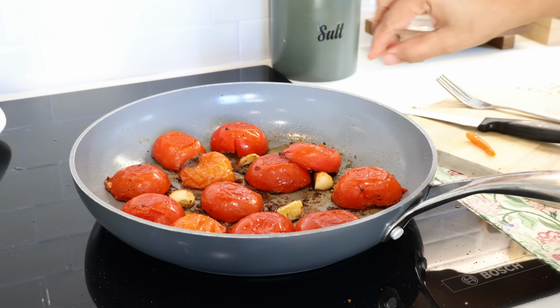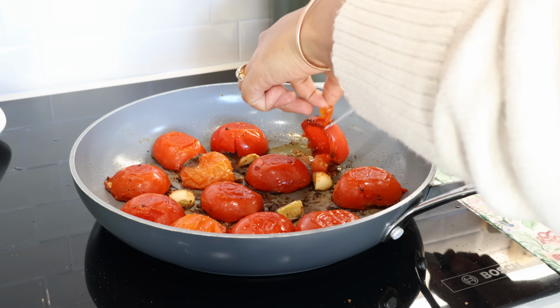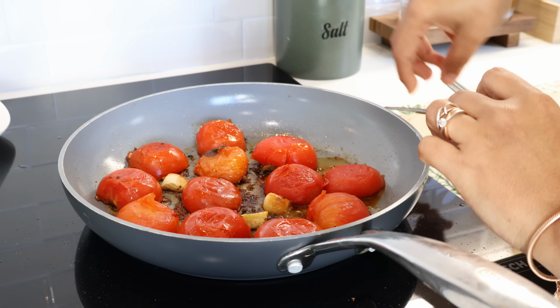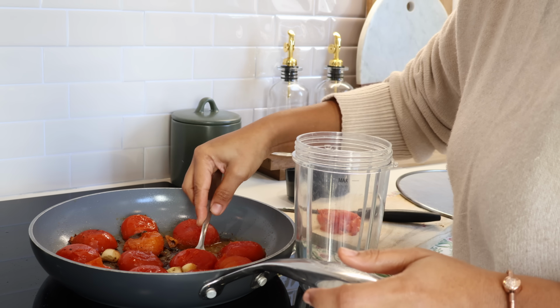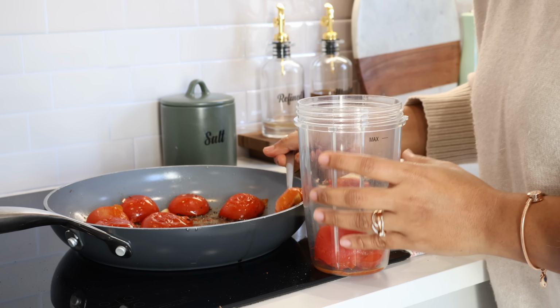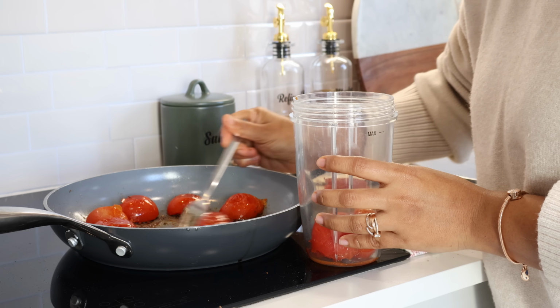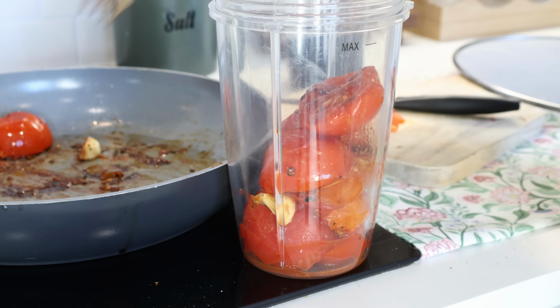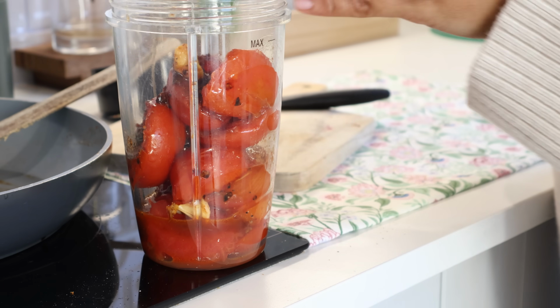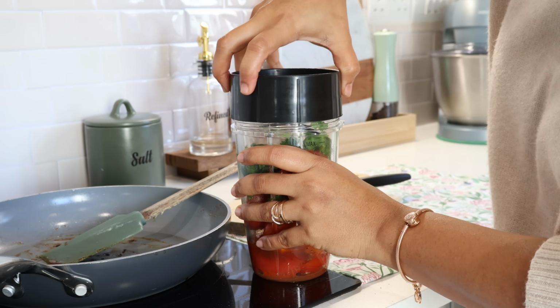The tomatoes are done now. You will know when you can easily peel the skin off. I transferred it into a blender and blended it well with some fresh coriander leaves and stems. You can add a little red chili powder or other spices while roasting, but I love it just as it is, letting the natural flavor and color shine through.